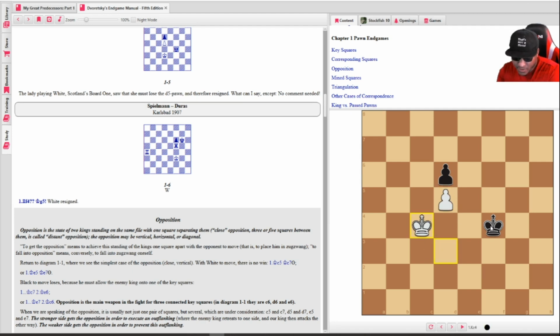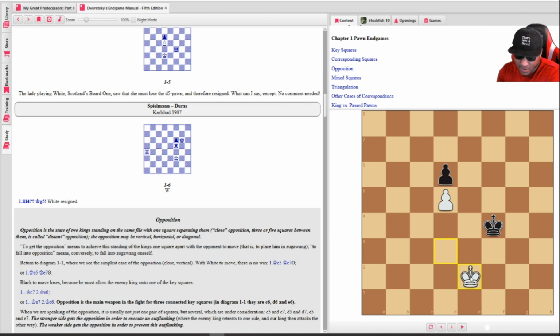They may try to trick you too, like here. Then maybe here, but you just go back. If you go here, though, you lose on the spot. And white resigned in this position. So just so you know, if you are playing white and you ever get a position like this, it's good to know this endgame technique here.